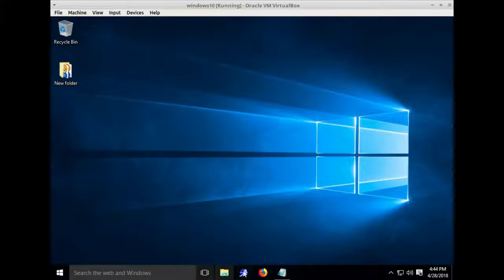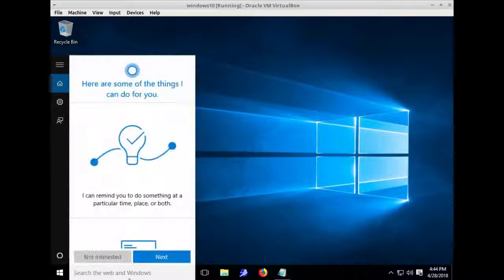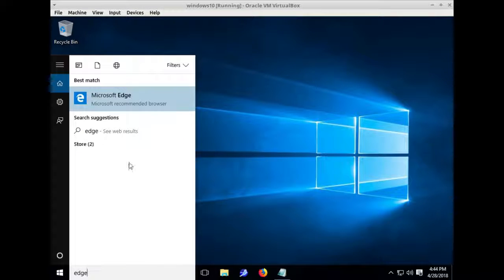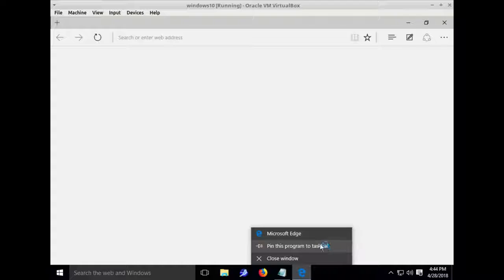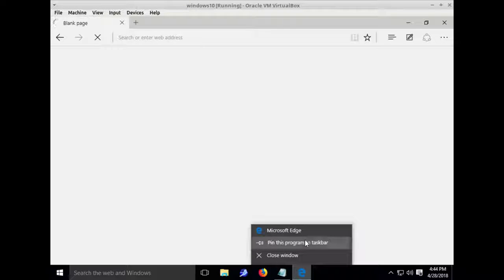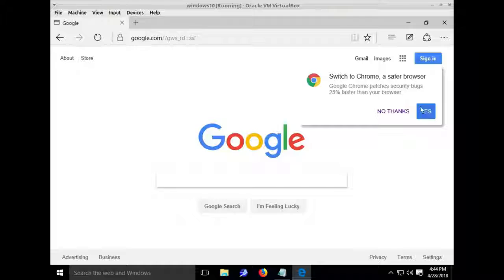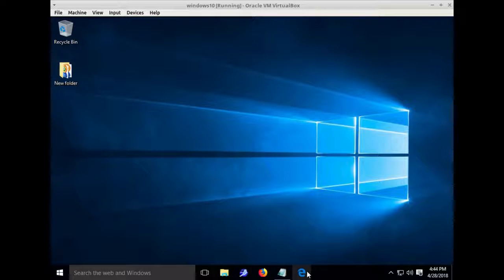Another thing you can do is, let's say you use applications quite often, like I use my browsers very often. So I have them pinned. So in order to do that, I'm gonna use Edge as an example here. You would search for Edge and then click on it. Once it opens, all you would have to do is right click on it and then pin this program to taskbar, and from now on it'll be there. After you close it, it will be there from now on. So now if you click on it, it'll open directly. This is only for applications you're going to be using all the time. So if you're not using them, there's no need for them to be in here.